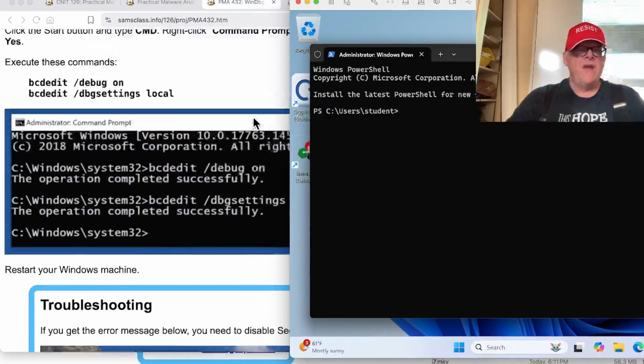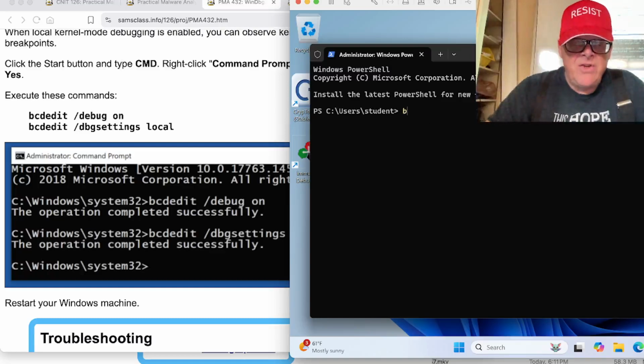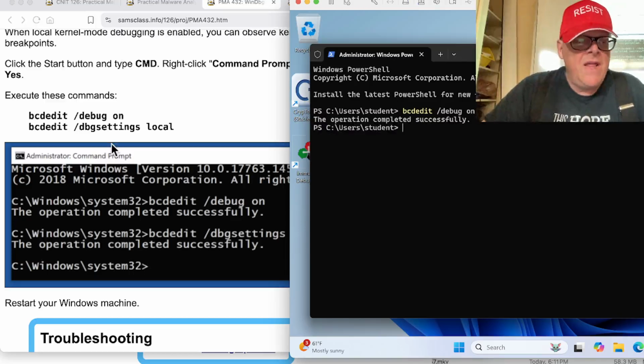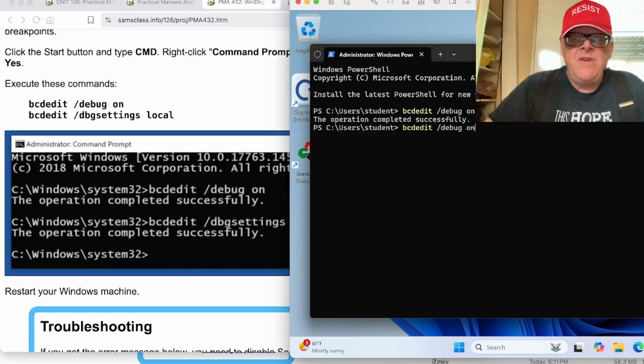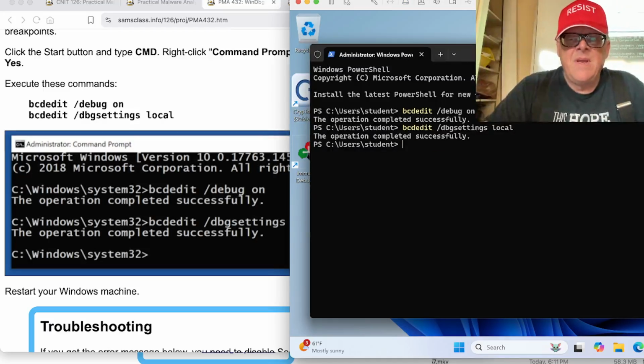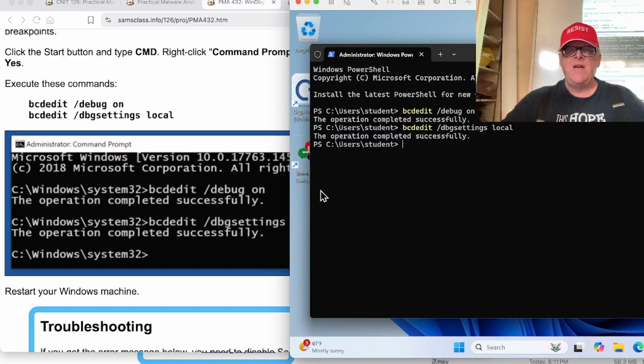So let's try it. It'll also be interesting if this error occurs. bcdedit /debug on. Okay, that completed successfully. And bcdedit /dbgsettings local. All right, those both completed successfully, and that's good.